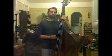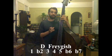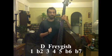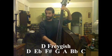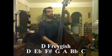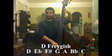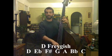What the Phrygian scale does, in relation to this dominant chord, this dominant scale, is flat the 2nd degree, and it's also going to flat the 6th. And granted, we already have the flat 7th. So we're going to have 1, D, E flat to flat the 2nd, F sharp, G, A, B flat is the flat 6, C natural, flat 7, and then D again.